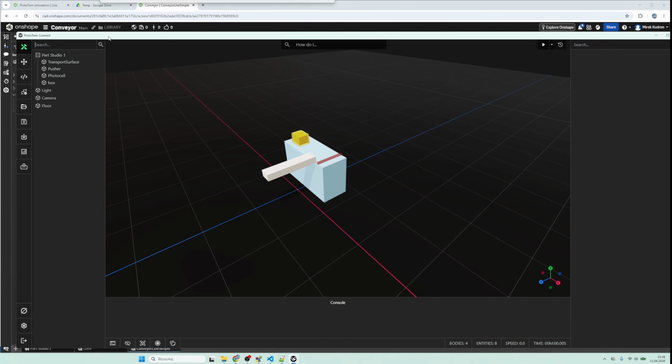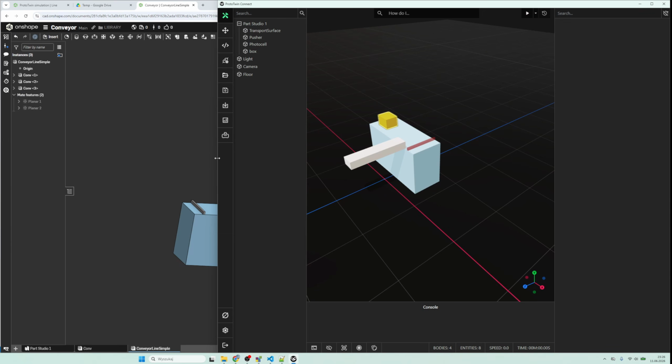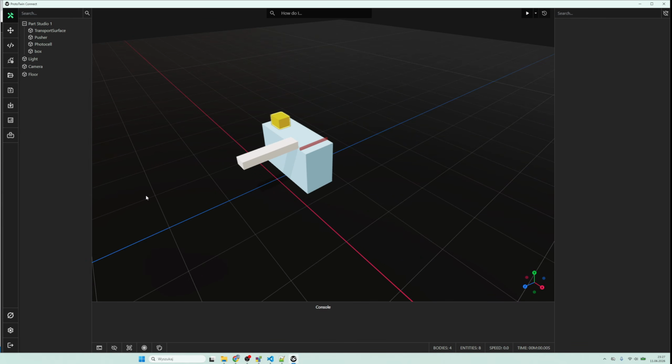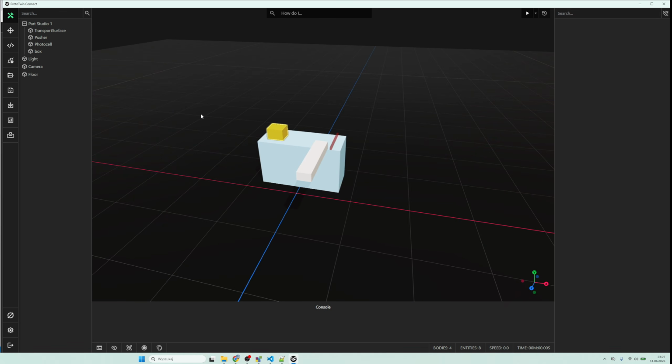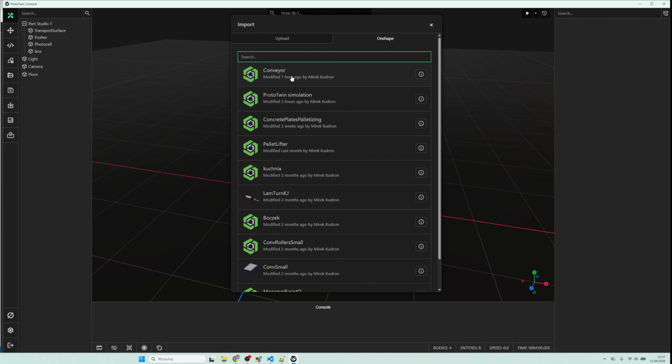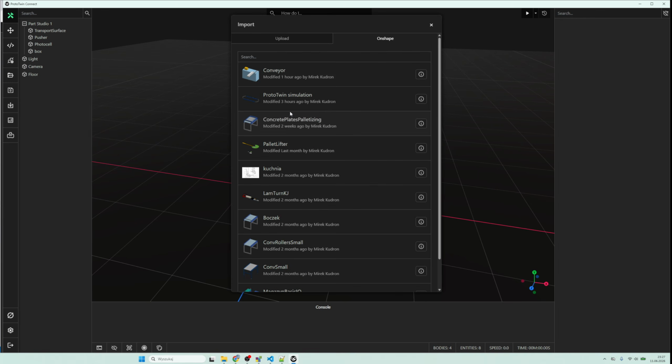And now when we go to our simulation, let's make it the right size for the recording. That's how our previous simulation looked, and we can import what we just created.